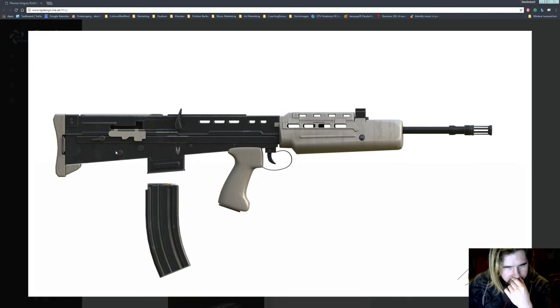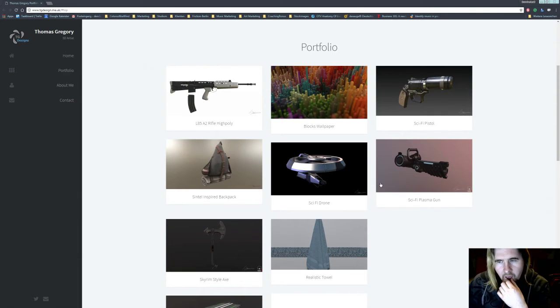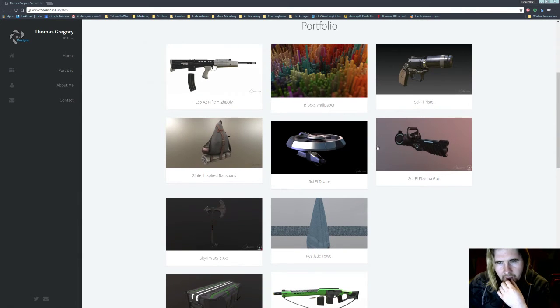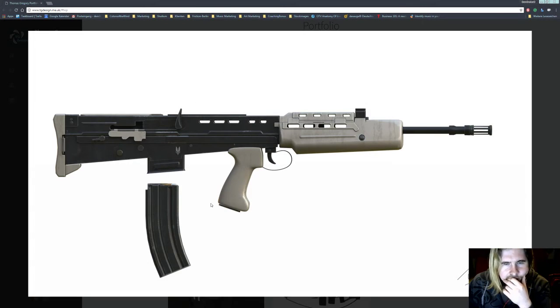I mean, or is it your own Bullpup design? Oh, interesting. All right. Okay. Yeah. You're right.